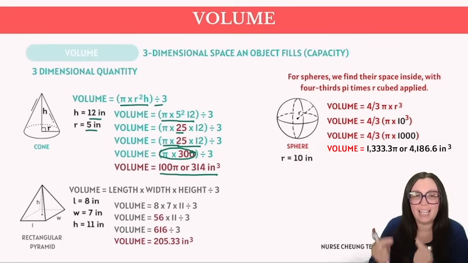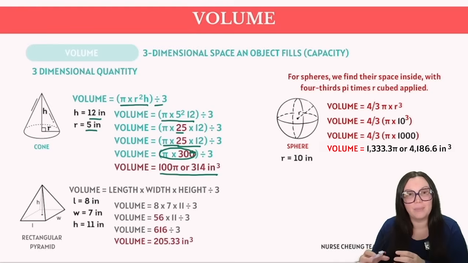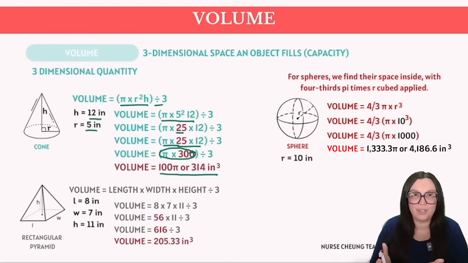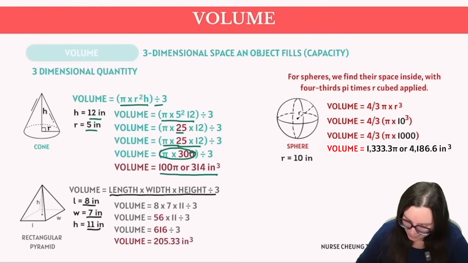As with cones, the same concept is also going to apply when it comes to rectangular pyramid shapes. The base of our shape is just a rectangle, and the volume of a rectangular pyramid is precisely 1/3 of a rectangular prism. When we're trying to determine the volume, we apply that same formula for a rectangular prism, and we're going to divide the total outcome by 3. So taking a look at our equation, we have volume is equal to length times width times height divided by 3. We have a length of 8, a width of 7, and a height of 11. So we're just going to plug in our numbers.